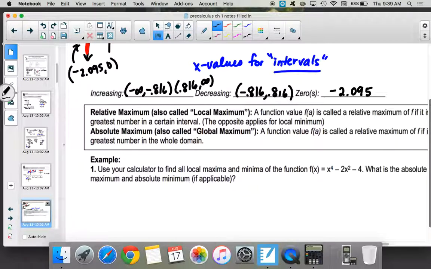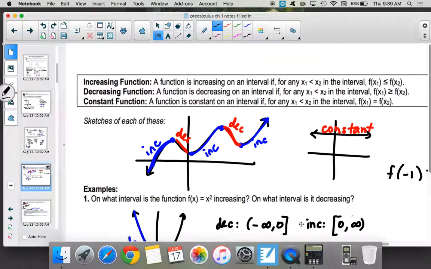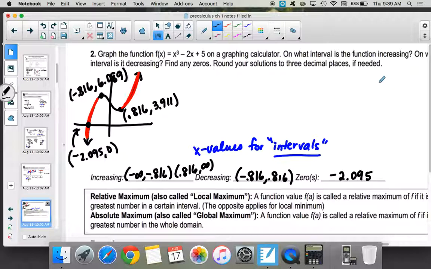So on this last one that we just graphed on our calculator, we have what we call local maxes and local mins. Okay, so this right here is what we call a local max. In that general area, it's like the highest point on a hill. That's what a local max is. Do we see that? Okay, this right here is called a local min. In that general area, it's like the smallest point in a little valley.